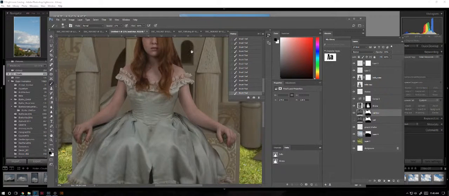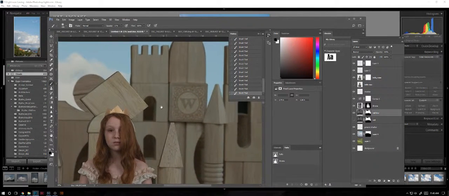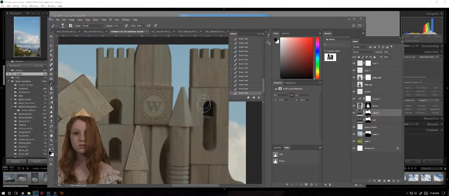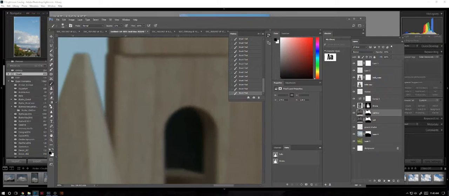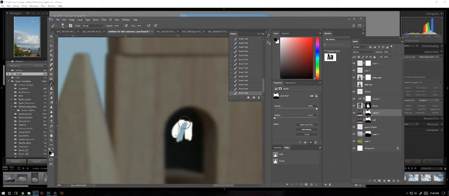Keep the blurred one. So anything where this should show through, like here, I think should show through. I am going to switch. I'm going to move this all the way to 100. Okay, I'm painting white on this instead of painting on the mask. I'm not going to worry about it because that was just an area of darkness, so it doesn't really matter that I did something stupid like that.